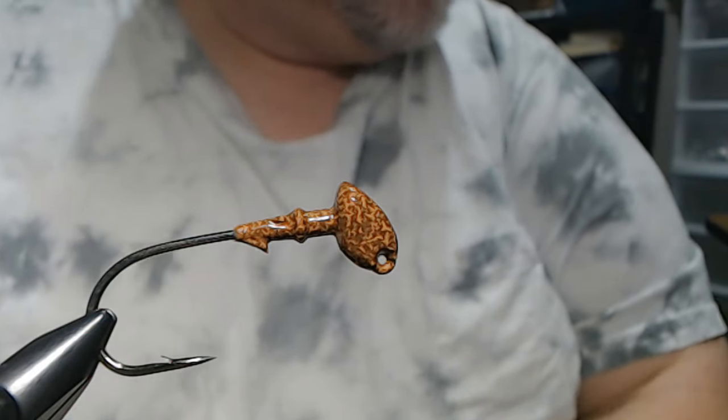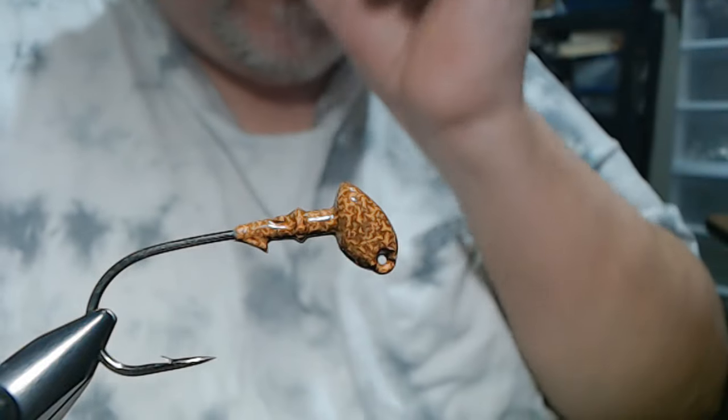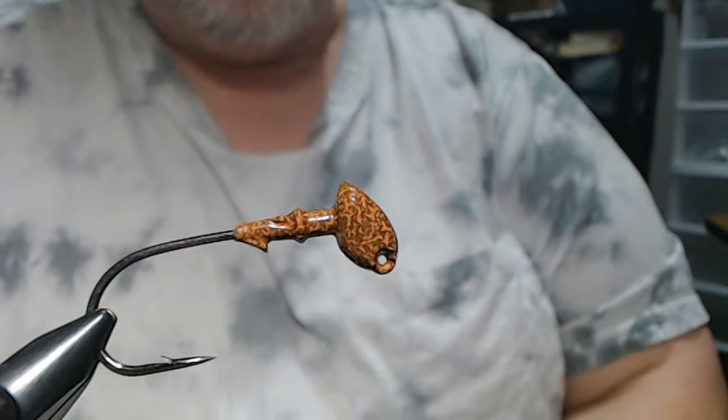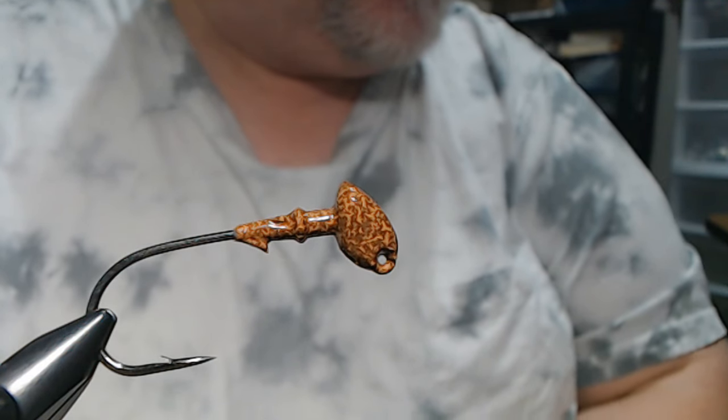Hey everyone, what we're going to do today is a brush jig, and it's going to be in a pattern that I call Murder Craw, because it's absolutely going to get murdered.